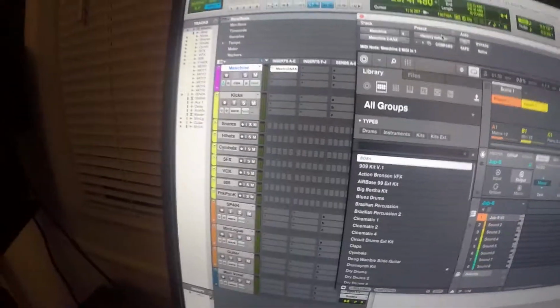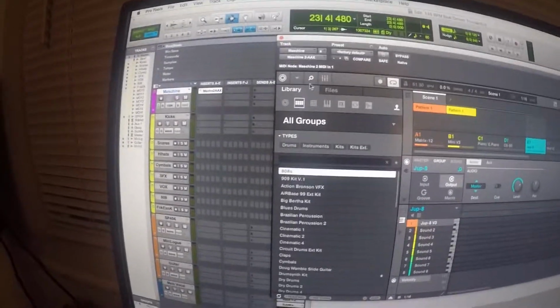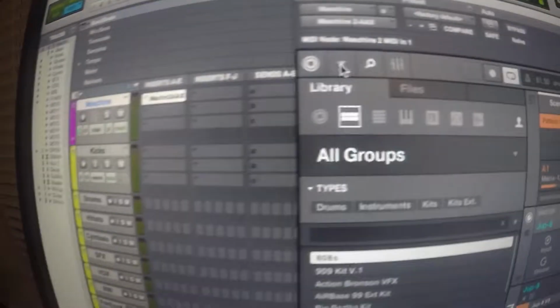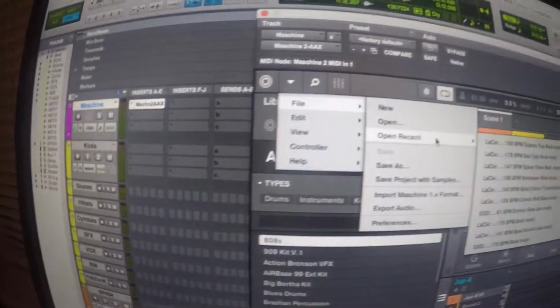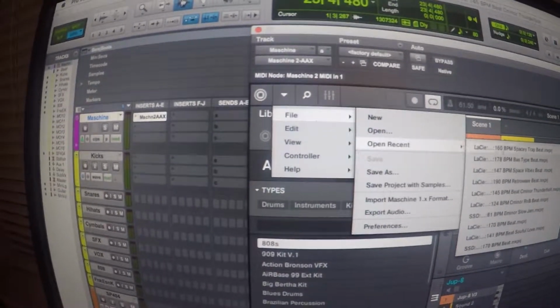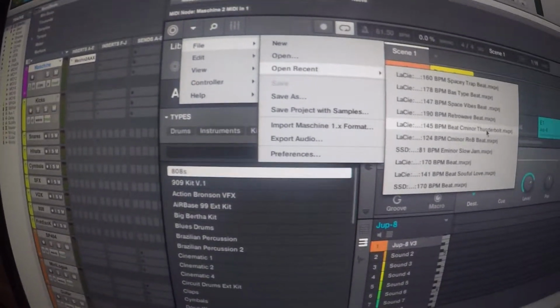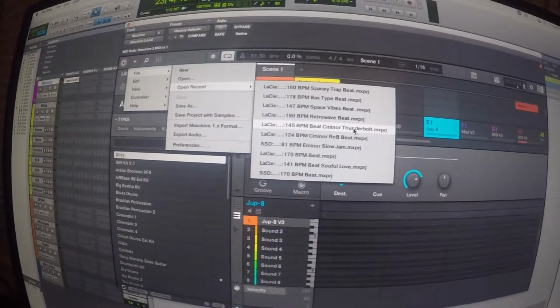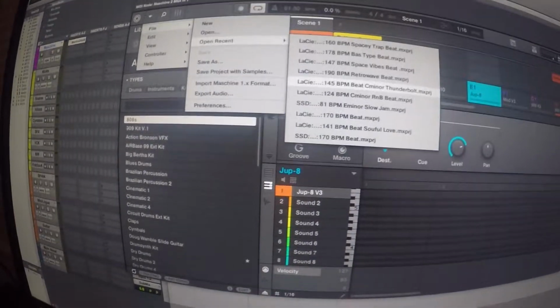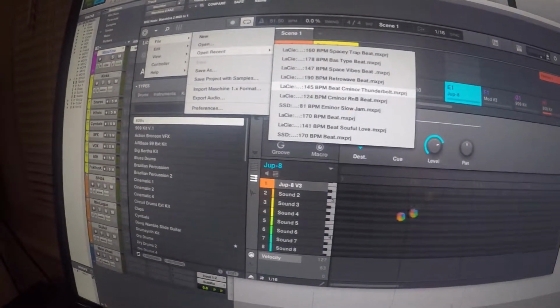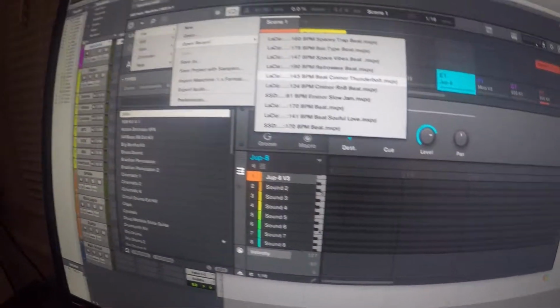Alright, so step two, now that we have our beat here, we need to look for the actual file itself. I have it saved as this beat title. So this is the beat that we want to work on today. We're going to select it inside of our plugin, and then we're going to get this ball rolling.